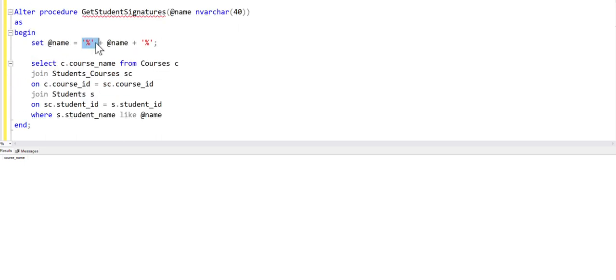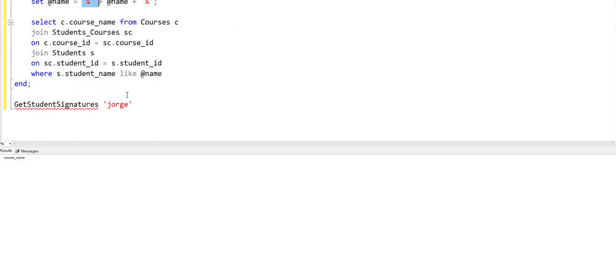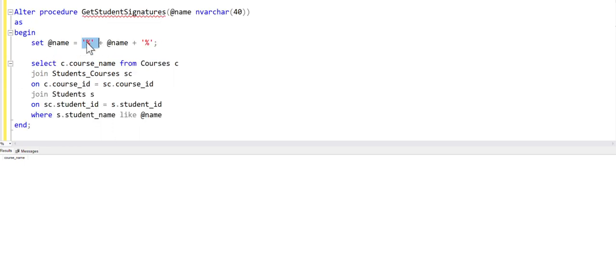And this string that will be looked for within all the results should start with this. And then if we have one here, it means that it will look for the partial match within all the string.